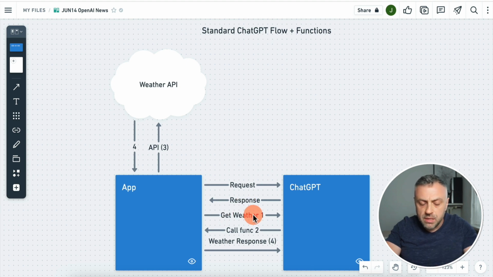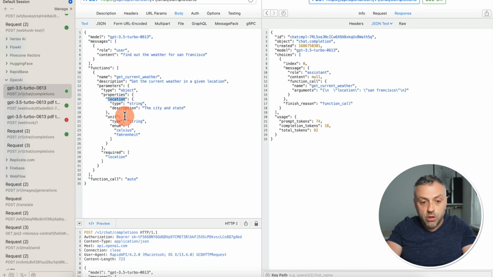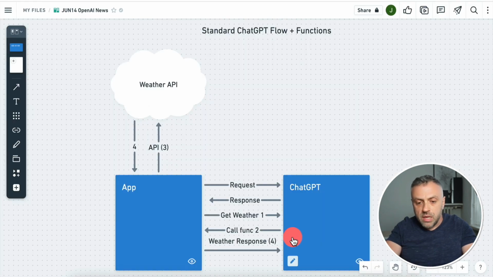But if you send it something that it typically may not know, it's going to take a look at the rest of your request, and if it finds a function, it's going to return to you the function formatted with the arguments, right? So what happens here is that you have your regular requests and you get your regular responses. But if you include the fact that, yes, you have a function, and take this function into account, it's going to come back to you with a function that has been formatted with the argument.